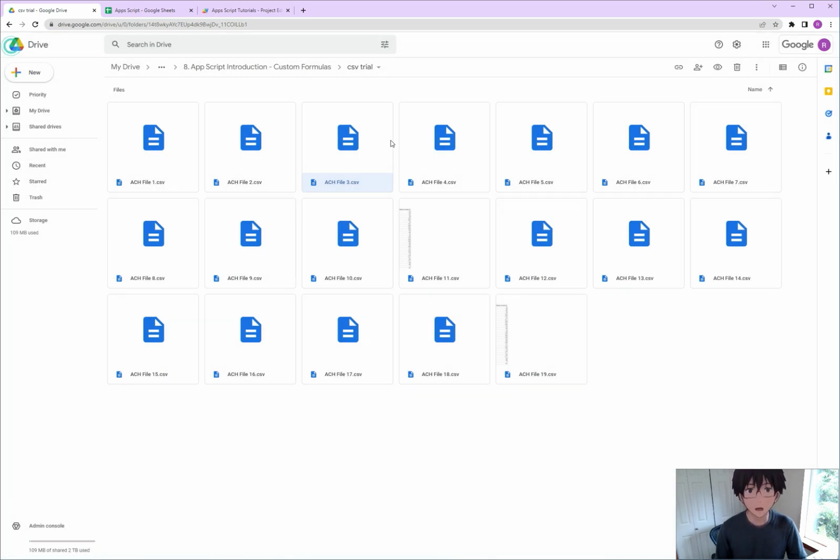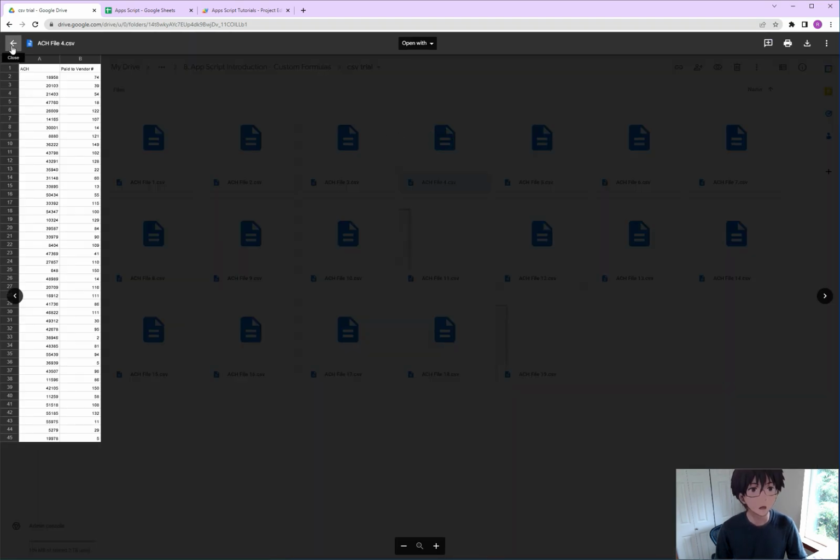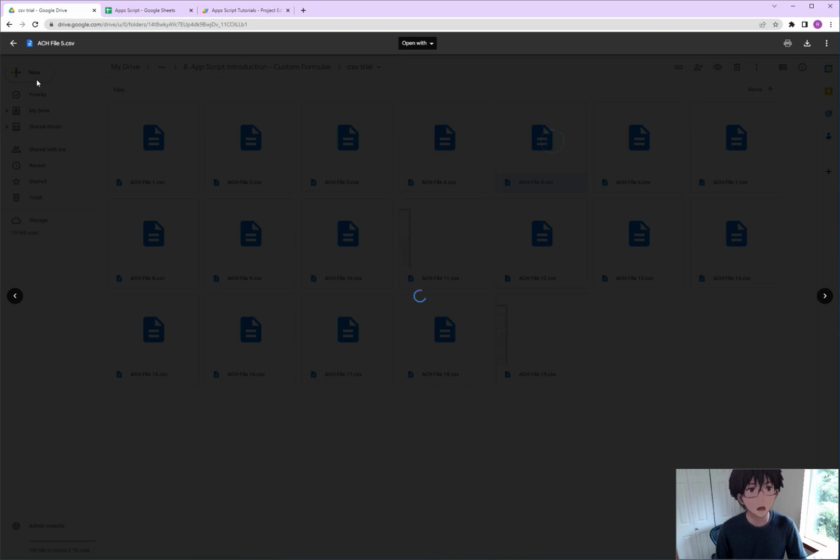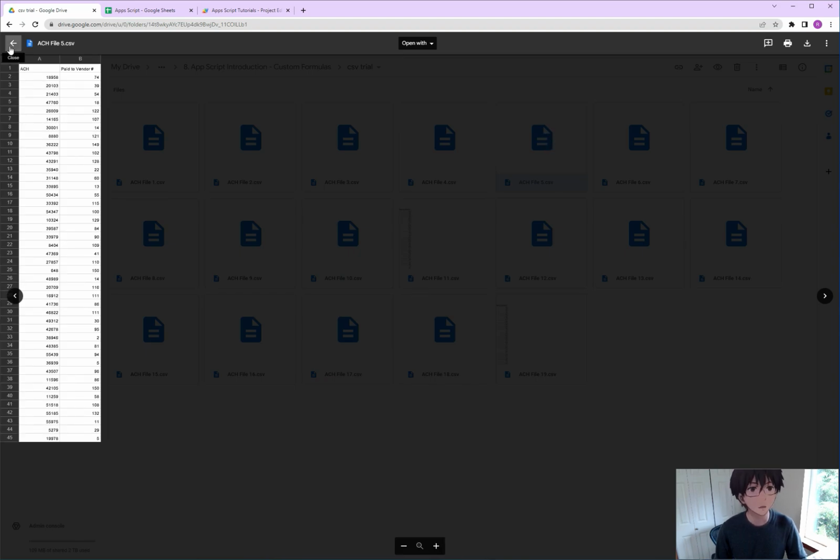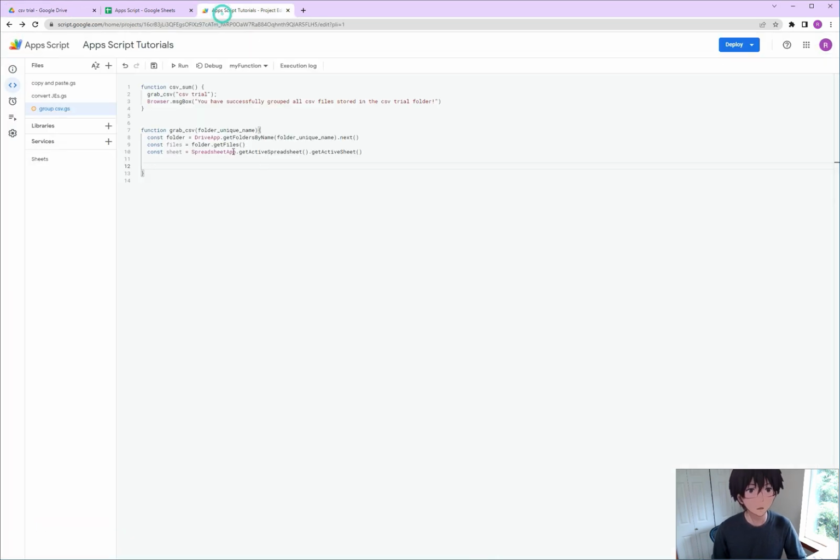So the header is the same in all of them, meaning I couldn't simply group import and append each CSV in the Google Sheet because I would repeat the header if I did so. So I need to figure out a way to skip the headers for all of the CSV files other than the first one. To do that, I probably need a switch.